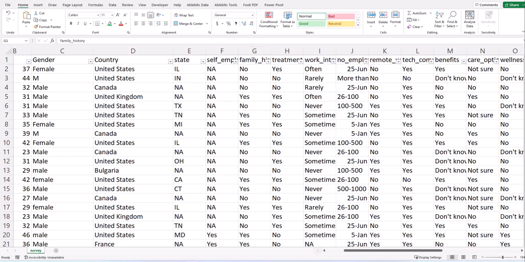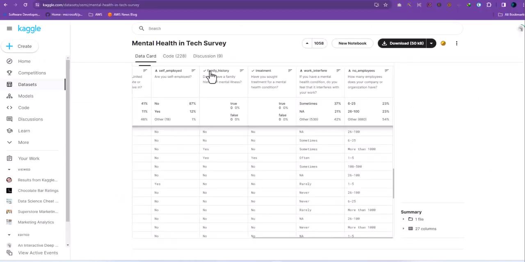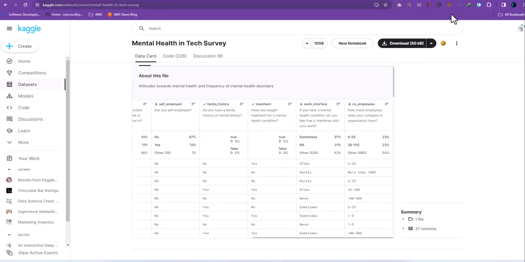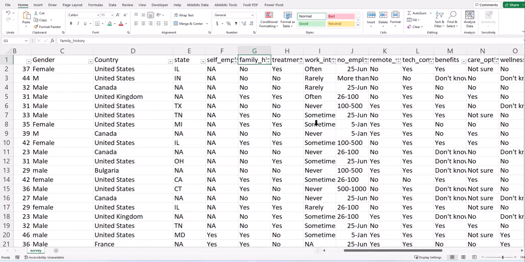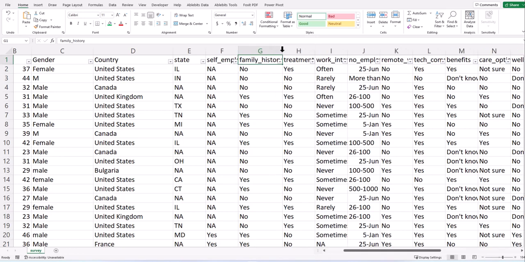Remember that this data is about mental health of tech workers. Those who are working in the tech industry, we can explore it again. I don't know, it's just a survey about their mental health.